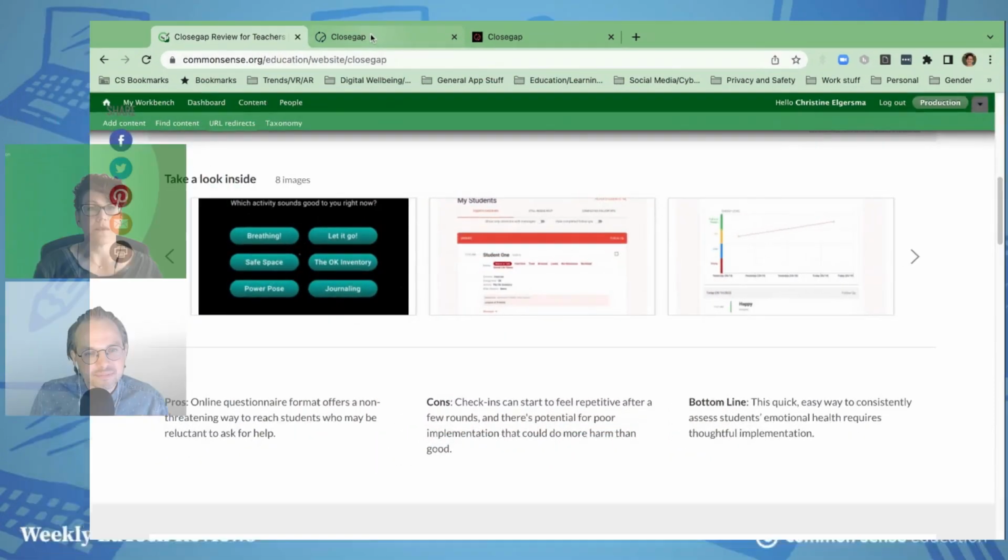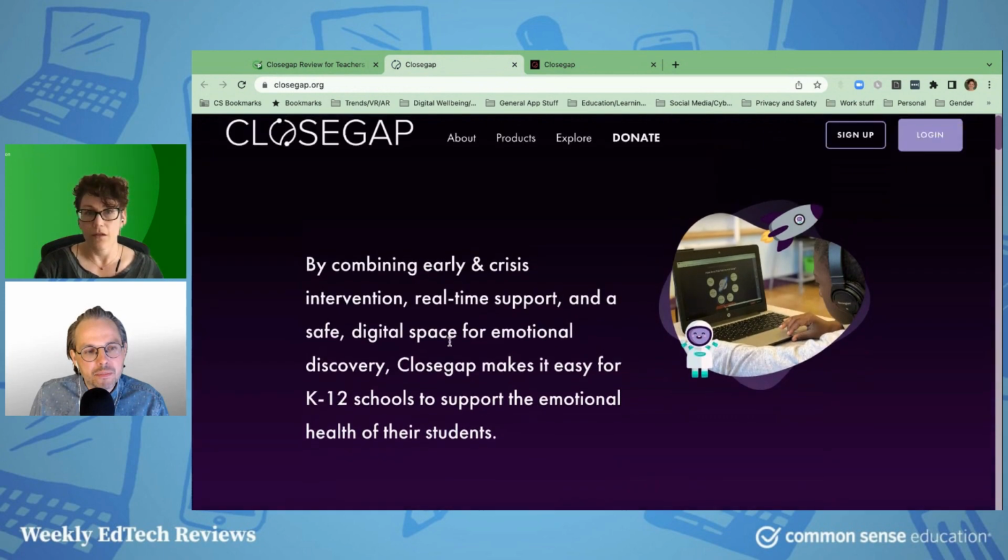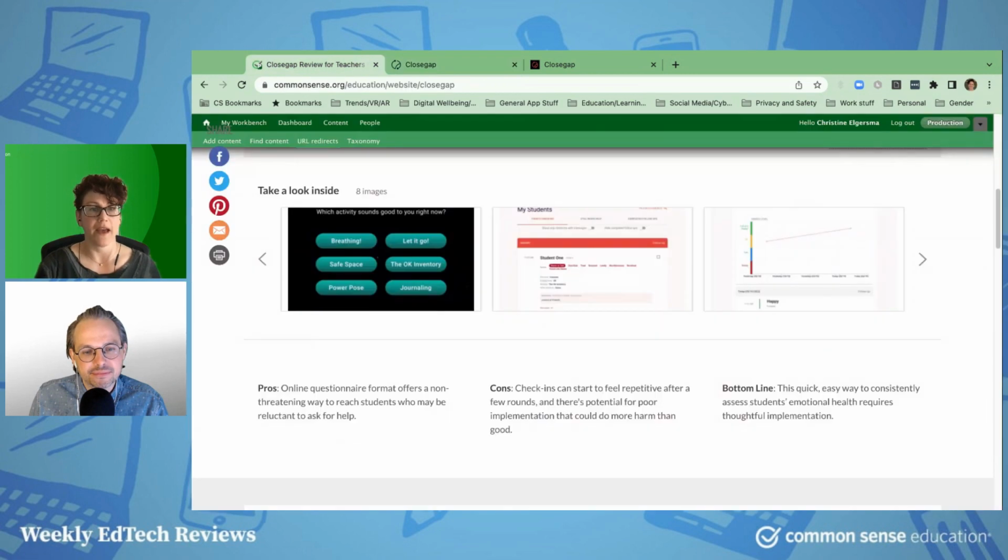So let me go to the site itself. Just really quickly, is this customizable at all, or is this all just baked into the app? Well, the free version is not customizable. The paid version has more custom options. So that is a really great distinction to make. If you want to have a more nuanced approach that will fit your community in a more targeted way, yes, then you will have to shell out some cash.